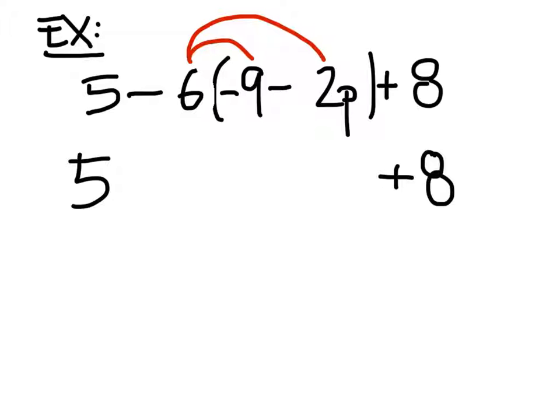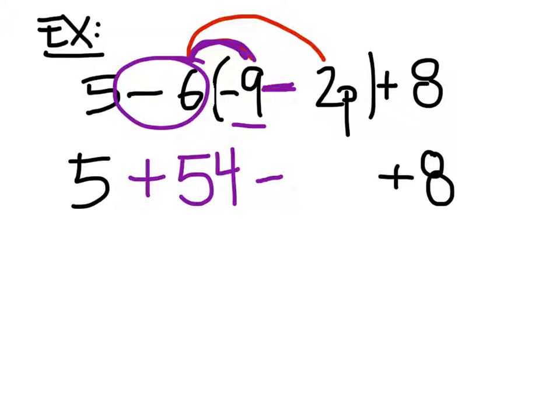Okay? All right, well, let's look at this first part. So what is negative 6 times negative 9? It's our first rainbow. What's that? Negative 6 times negative 9 would be a positive 54. We indicate it's positive with the plus sign, right? And then we have minus, okay, the operations in between always stay the same. The only thing is we've got negative 6 times 2 here, right? So what's negative 6 times 2p? It's negative 12p. All right?